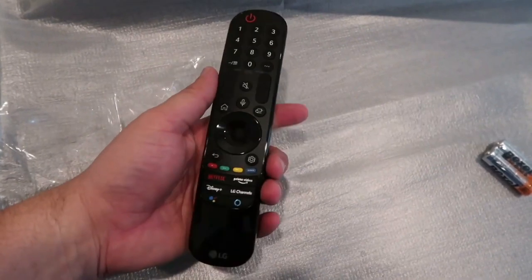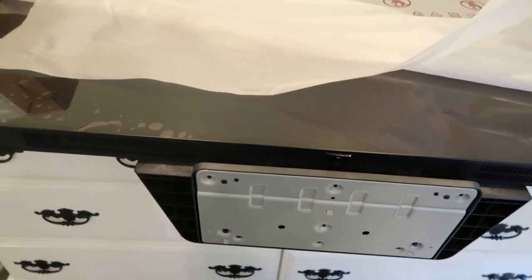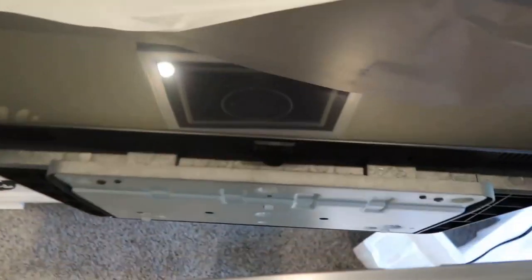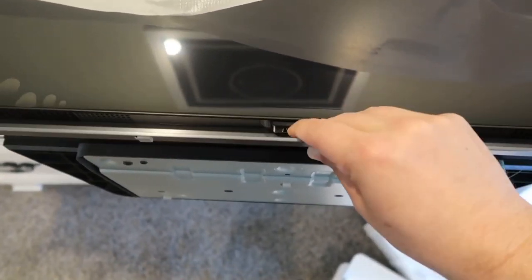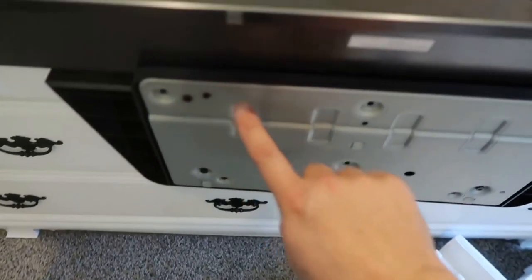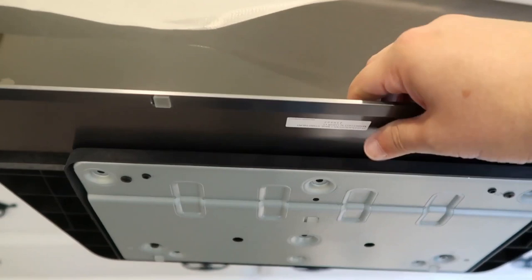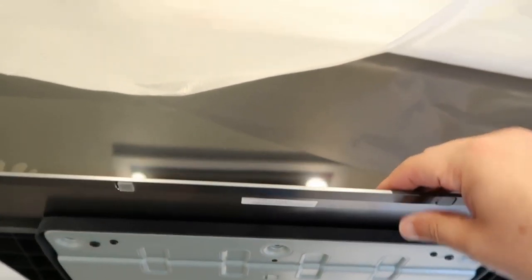The remote is contoured so it holds really nice in your hand. To put on the base, you set it right in there. Then to stabilize it you put on the metal plate — you angle it and position it so that the three screw holes align, then screw them in to secure the plate.